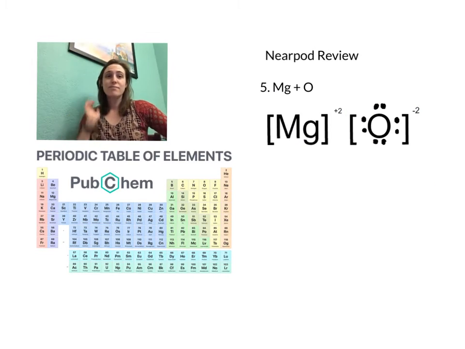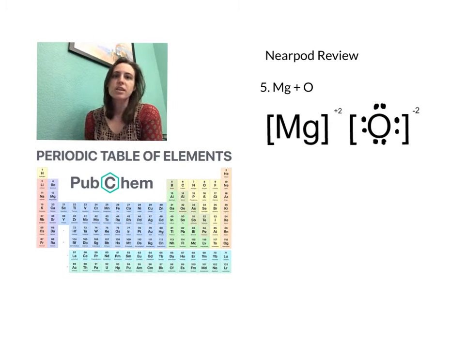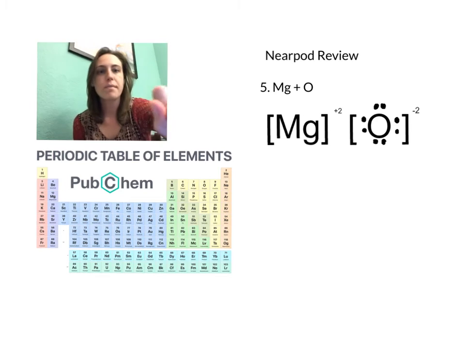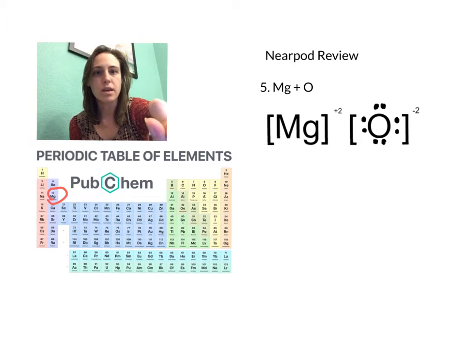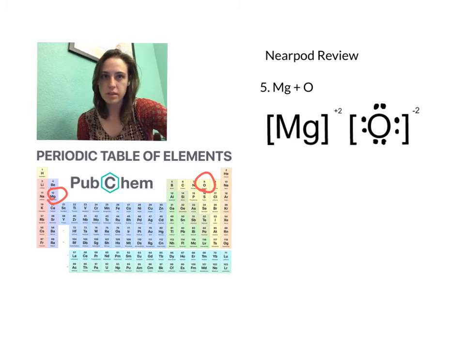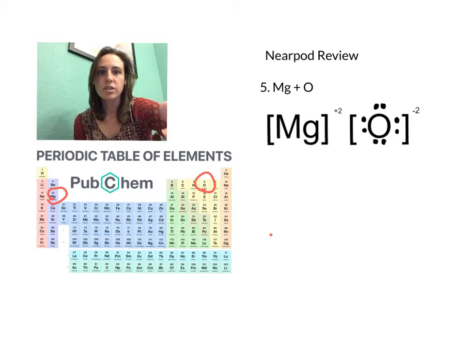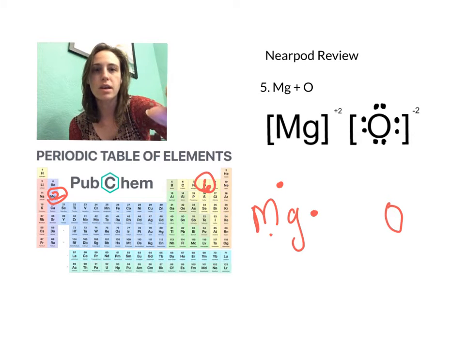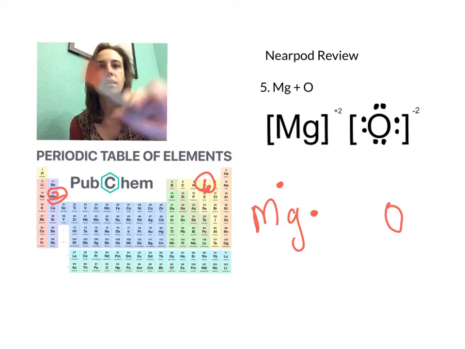Okay, finally we have magnesium and oxygen, which is a weird combination because notice we are getting a little bit more complicated here. So magnesium, if you look at your periodic table, is going to be right there. And then you have oxygen, which is over on the other side. Now let's look at the valence electrons for each. The valence electrons for magnesium are going to be 2, and for oxygen 6. So if we were to draw this out, and this is the neutral one, not the ions, we would draw it something like this. We would have 1, 2, and let me erase that little stray marking right there so that we're not confused. That's not an electron, that's just a mistake.